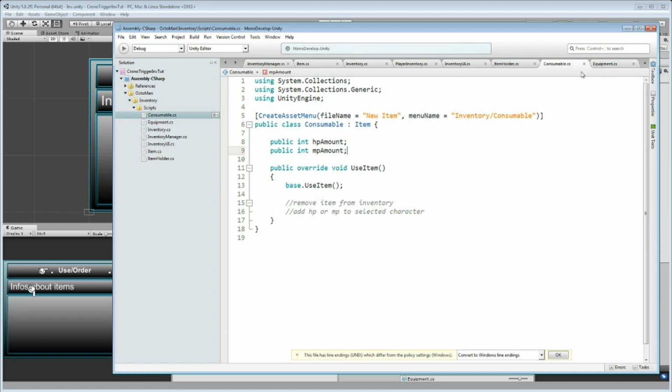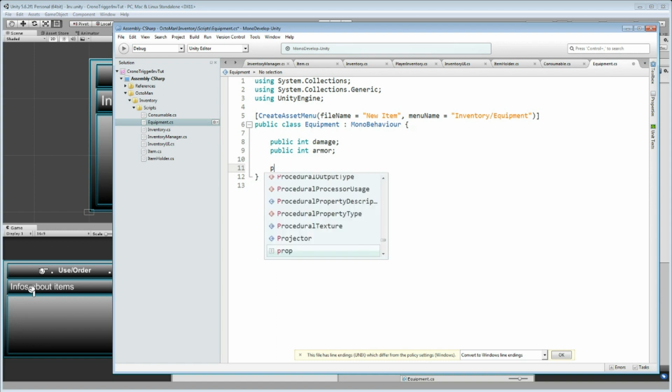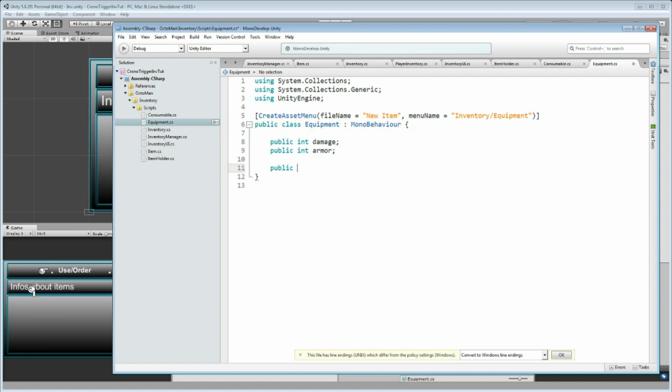Okay, we can do the same stuff in the equipment one, since the equipment piece is doing the same. So we have a public override, and in this case we want to override the item's use function as well. That means our equipment needs to inherit item as well.